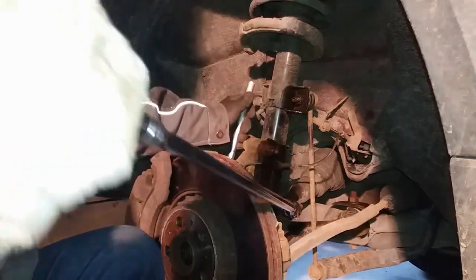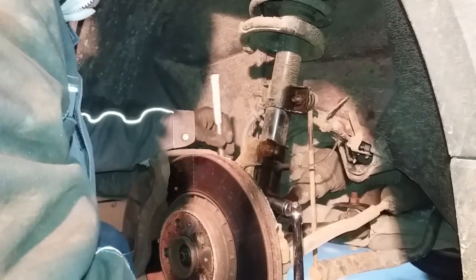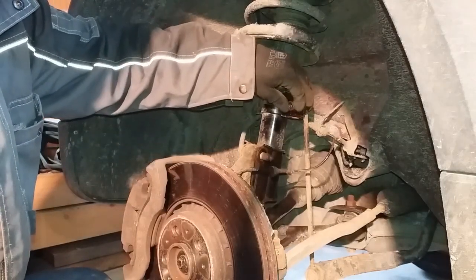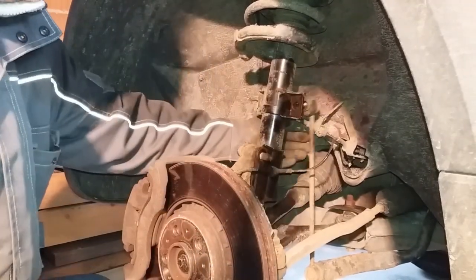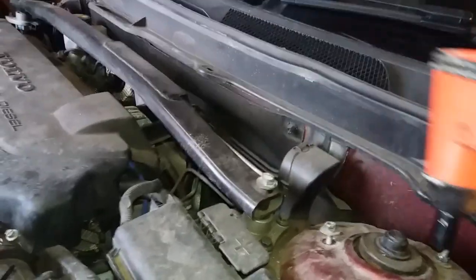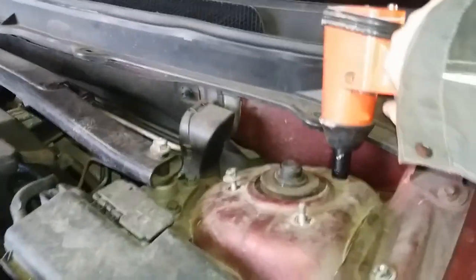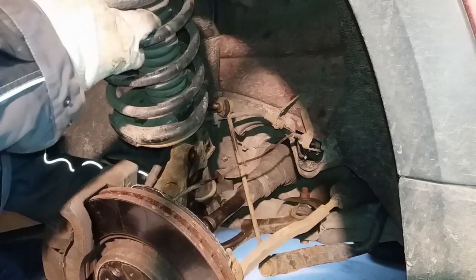Just break them first, like so. Sorry about that, Mr. Cameraman. There isn't a cameraman really, it's just me. There we go, and that's the drop link off. You need that out of the way. One. Two. You can see the strut drops down when you do that. That's how easy it is to take the strut off.